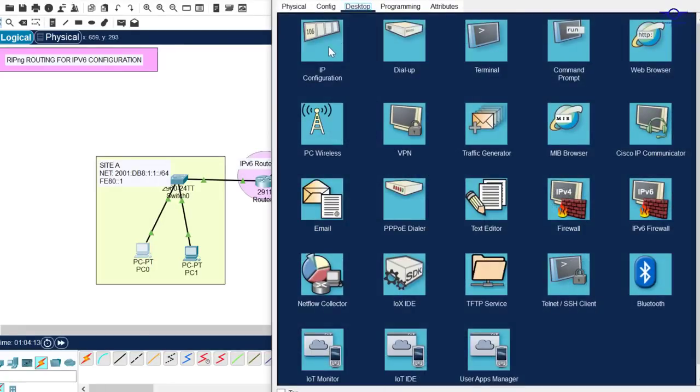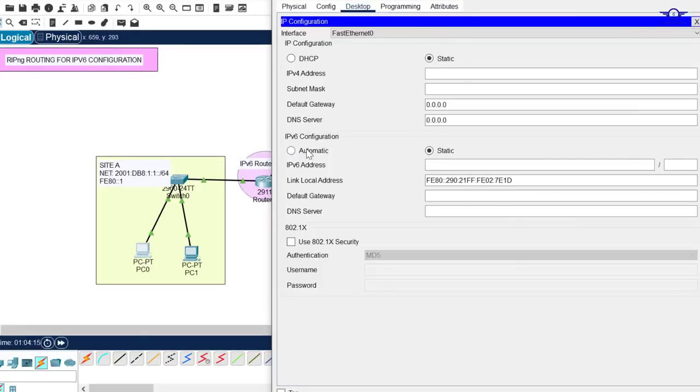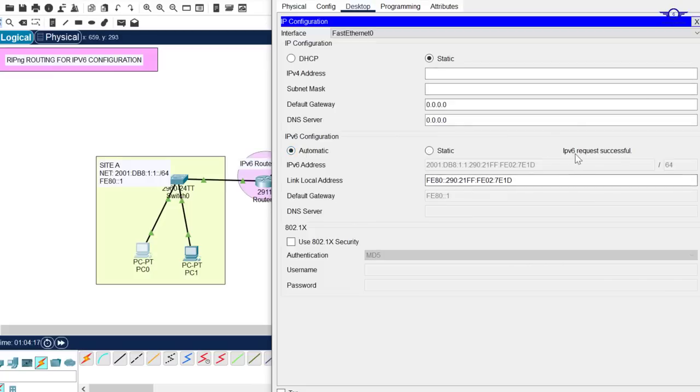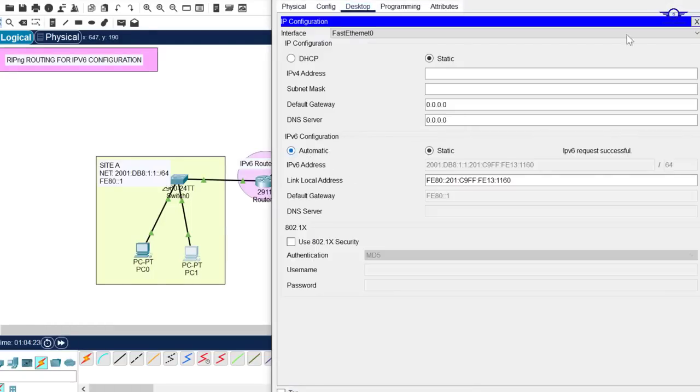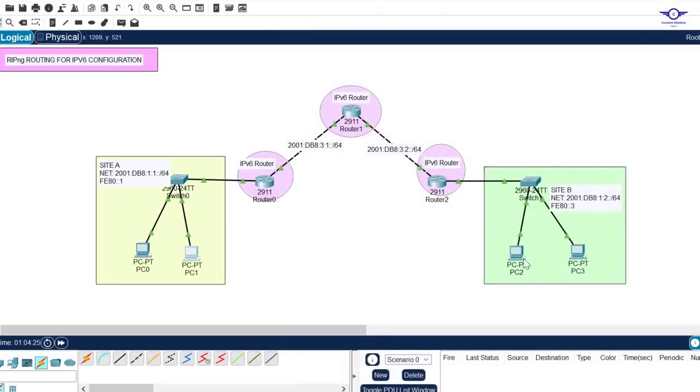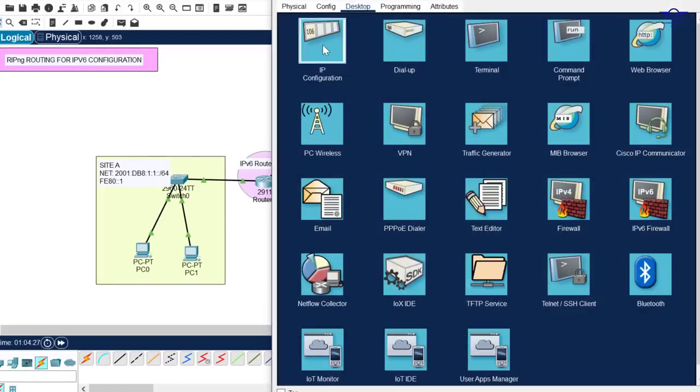So just go here, come to IP configuration, and turn that on. You can see IPv6 request successful. Alright, so we just do this interface also, and the same happens on this side.